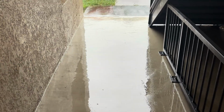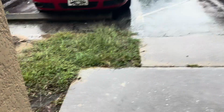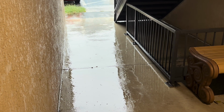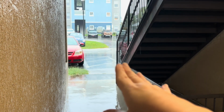I'm guaranteeing I'm gonna find more frogs and lizards, etc. coming out of those plants as the night goes on. It is windy. But let's let this friend go. Alright. There they go. And now we go back inside. Doesn't give me much hope for later on, unfortunately. I feel like, because you can see, maybe if it focuses, the water's already streaming and running through our parking lot.